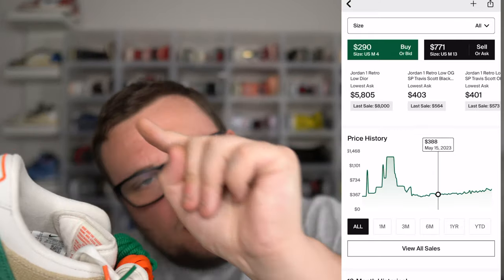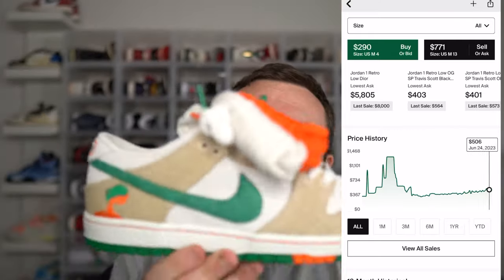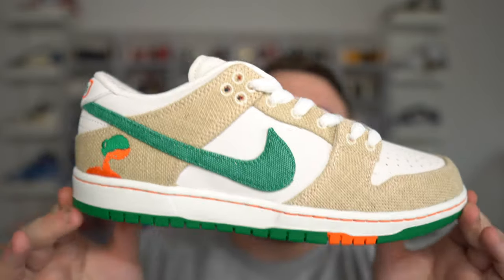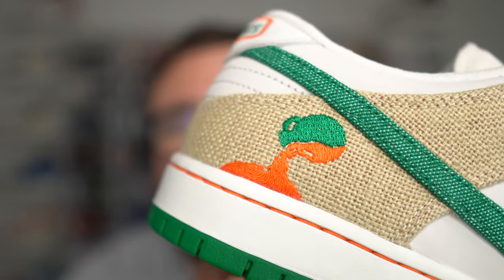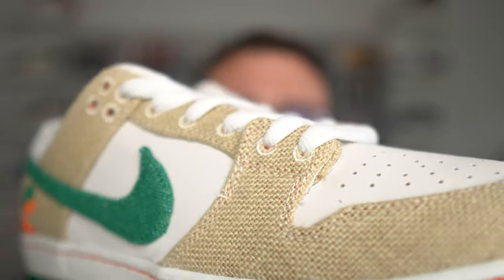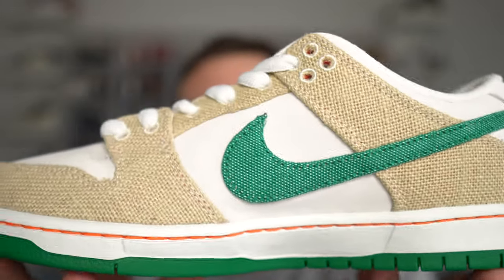Will it stop? That's the crazy question. Because if you look at the graphs, they keep going up as time goes on. Will it slow down? Eventually, will they hit $800 or $900 in every size? It could happen because they're not slowing down. Sales continue — everybody wants the Haritos at the end of the day. This is a very, very dope shoe with crazy details. The Haritos branding on the back, the tearaway material — very, very dope. I love the Nike SBs. I'm happy this is a Nike SB and not a regular Nike Dunk — I am not crazy about dunks.